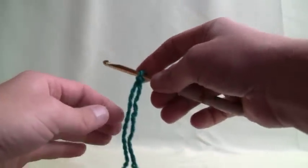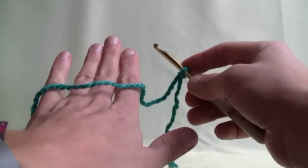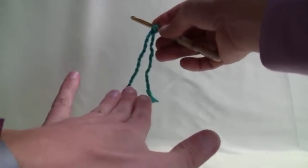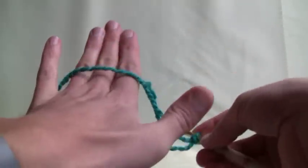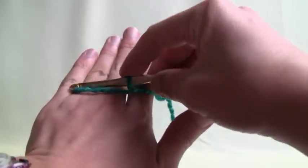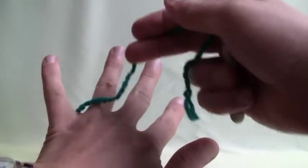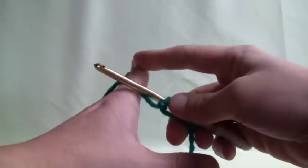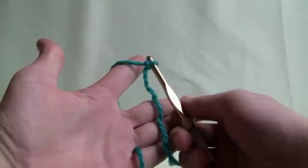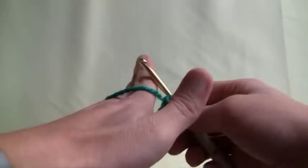Now let's talk about where we need to position the yarn. Pull the yarn away, lift up your pinky, bring the material over your hand, and close your hand. There are actually two points of tension on your hand. The first one is right in here — when you close your hand it's tighter to pull, but when you open it it's obviously free flowing. The next part of tension is right at the tip of your pointer finger: when you lift up your finger it's pulling it up the hook, providing more tension. Tension is controlled by two sections of the hand for even more control.